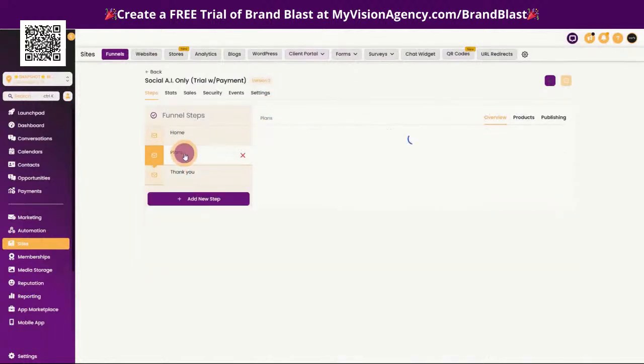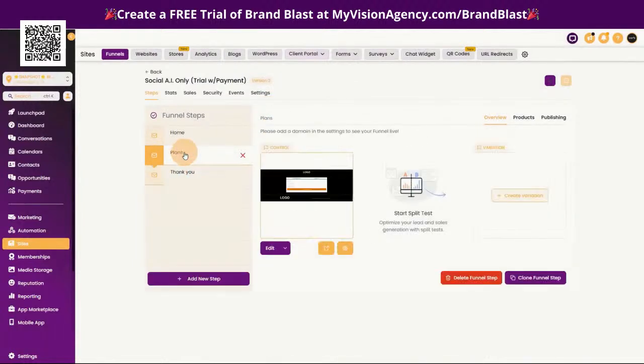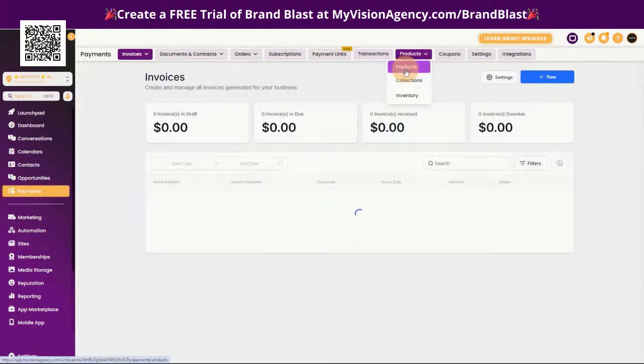If you are wanting to sign someone up for a free trial, which I do recommend for these tools because they are new. So people kind of, especially using AI, people kind of just want to feel them out. Okay. Now, if you do want to use this free trial with a payment, you do need to go to the payments tab here and you need to make sure that you create a product.